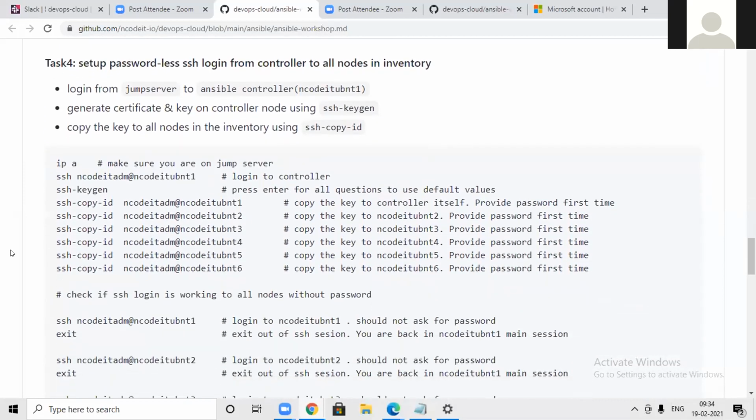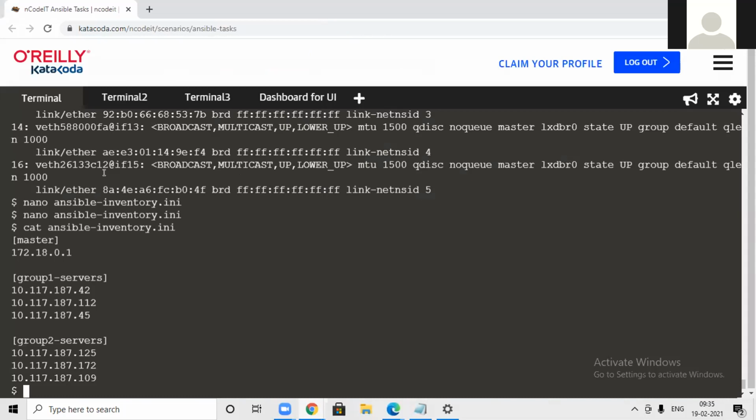In task, the generation of key should be done in master or in the node? It has to be done on the master server. SSH keygen has to be generated on the master, and then you have to copy the content of the id_rsa.pub key to the node machine. Sir, actually, I'm in the terminal now, sir. It is not needed for me, I think, sir. Is it correct, sir? Wait, Vishnu, 1 second. Give the ssh-keygen command in the terminal itself, on Katakoda.